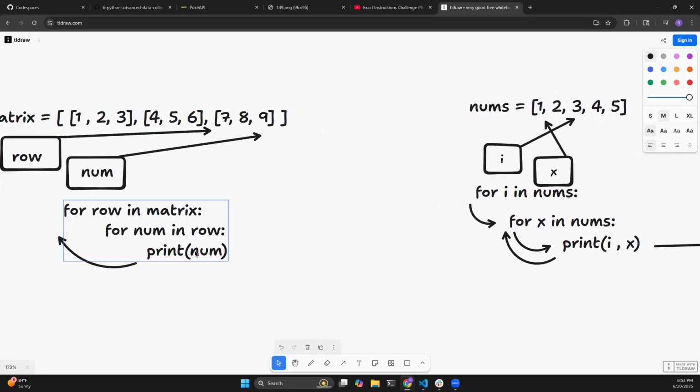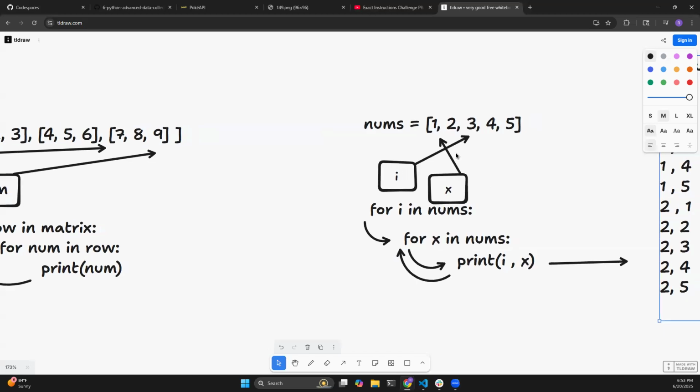With another nested loop, it goes to cubed, right? The actual specific terminology is O of n cubed for the time complexity. This is O of n squared.